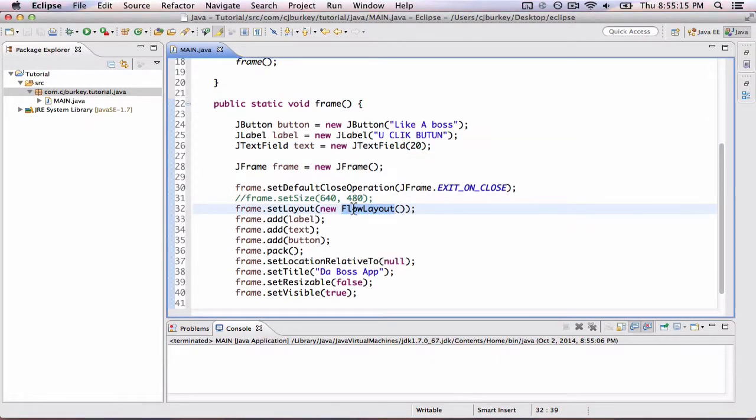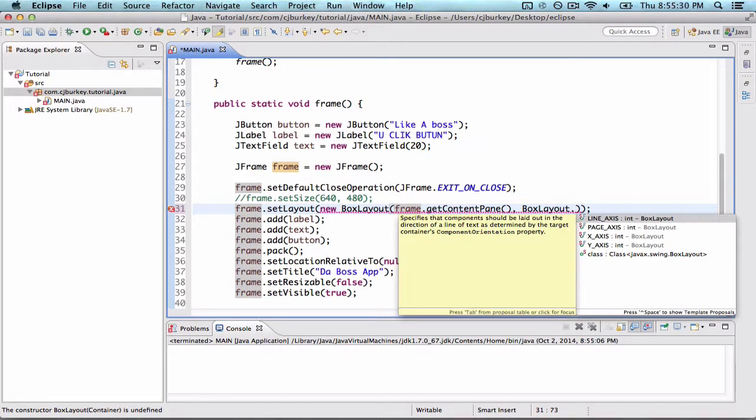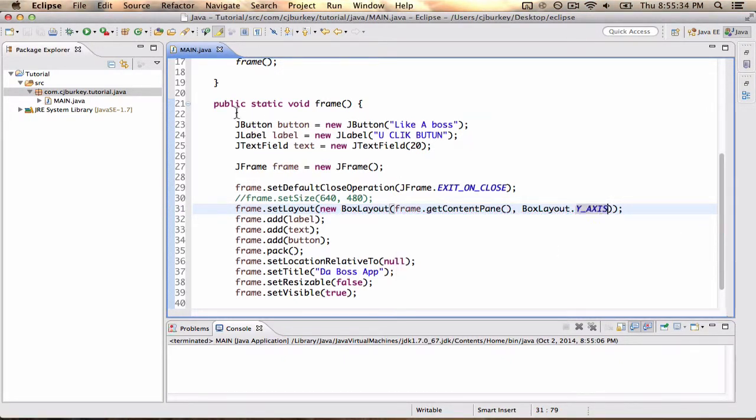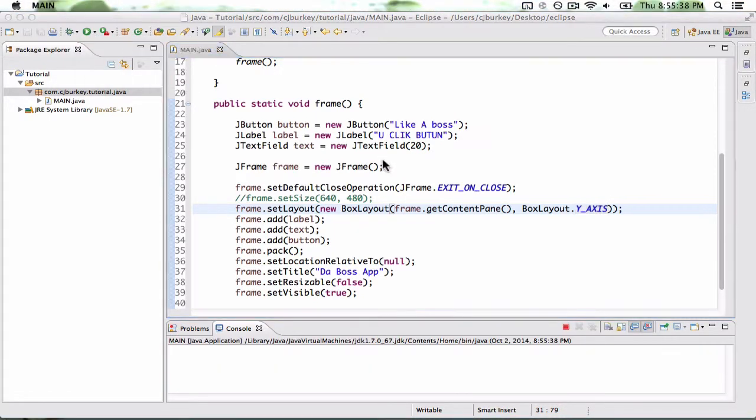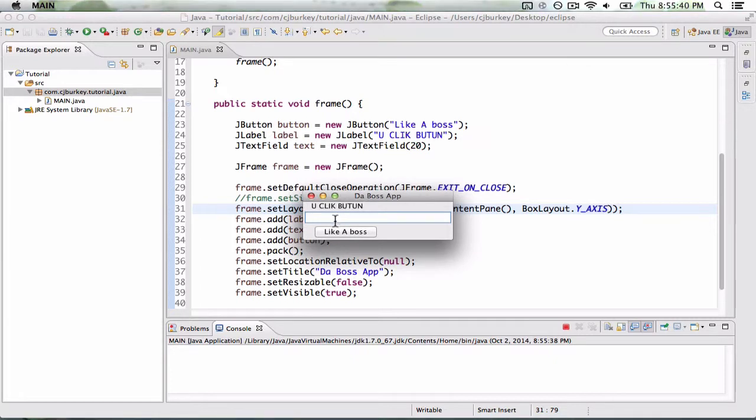Another layout I like is BoxLayout. The way BoxLayout works is you have to get the frame content pane by going frame.getContentPane and BoxLayout.X_AXIS, which means it will go from side to side, or Y_AXIS. You'll see what this does. Now if I do that, all the things I have will go along the y-axis, but they're not centered.